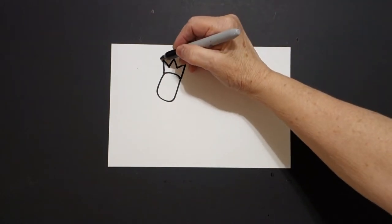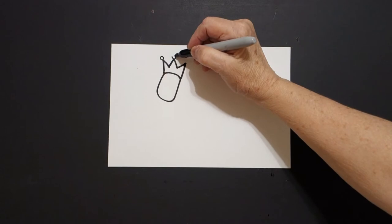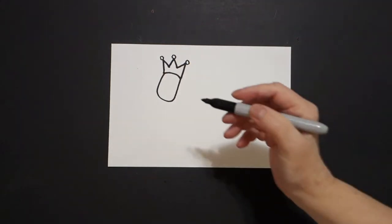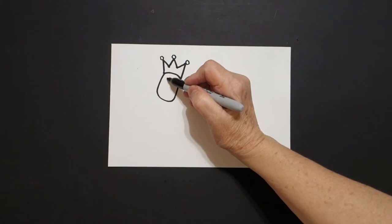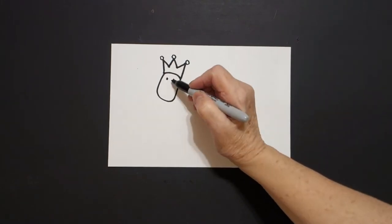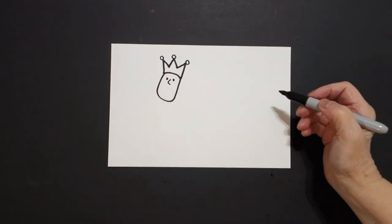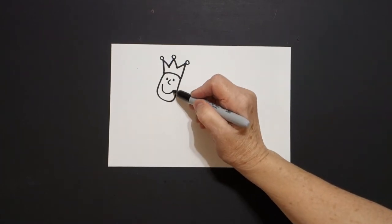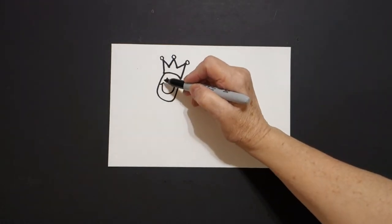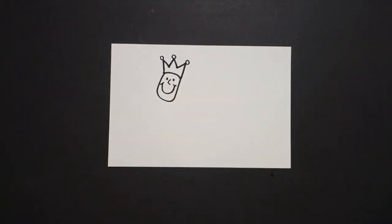Come on the tip, baby circle, baby circle, baby circle. Come over to the inside, we're just going to put one, two dots, little curved line, big curved line, little curved line on the right, little curved line on the left.